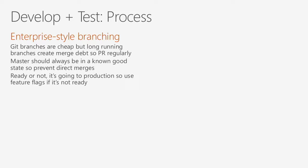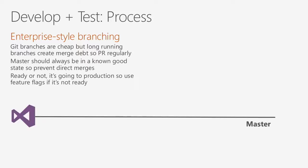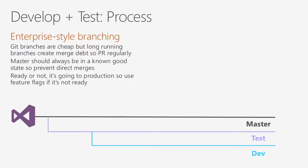We tried to keep things super lightweight and really tried to avoid spending a lot of time in our merge tools, and instead had a really minimal set of branches. The expectation on the developer was that if you are going to be checking in code and it isn't quite baked, then use feature flags liberally. Use a feature flag to stop this code executing until you are confident that it's going to work as expected or complete. That allows them to continually merge into our main branches, but at the same time, it doesn't mean that code that is not quite baked reaches production.